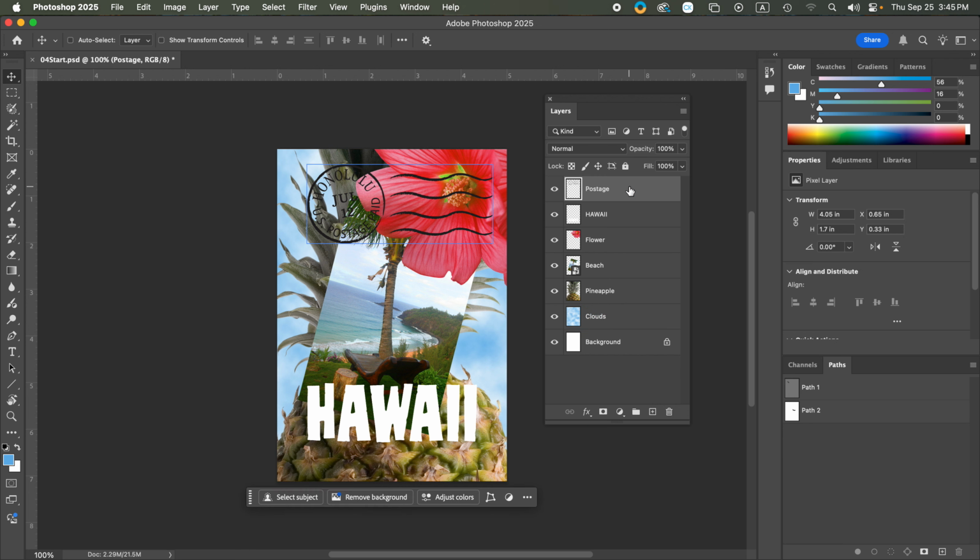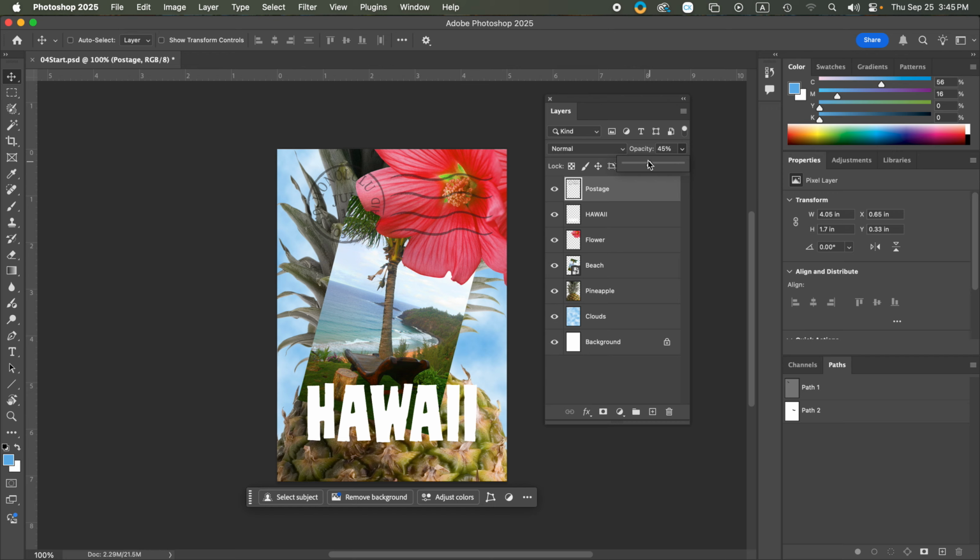So click on the postage layer, and then you'll notice up here in your Layers panel that there is an opacity section right here. I can click on this little drop down and notice I get a slider. Watch what happens if I bring the opacity down really low, maybe to 10 or 12%. That postage layer gets very, very see-through. I want to change this so it's at about 40 or 50%. It doesn't have to be exact, but we do want it to be a little bit see-through, or a little bit transparent.